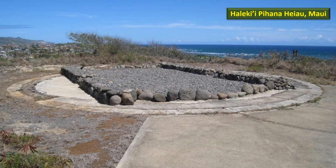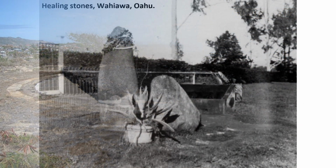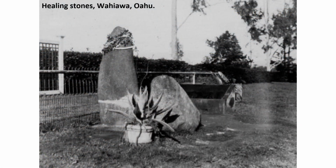In 1819, the old religion was abolished and this temple was dismantled, stones removed and images destroyed. There is not much to see here, and a visit to this site requires a lot of imagination. I will not be surprised that there were once megalithic stones standing upright, as ancient Hawaiians used to receive the unseen healing forces through healing stones.